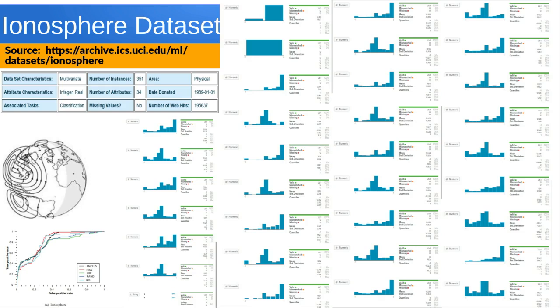This dataset, that is the ionosphere dataset, is used for binary classification tasks or binary classification problems. The number of observations in this dataset for each class is not balanced. There are around 351 observations with 34 input variables and 1 output variable. The variable names are nothing but 17 pairs of radar return data, and the predicted output variable is class, which is G for good and B for bad.